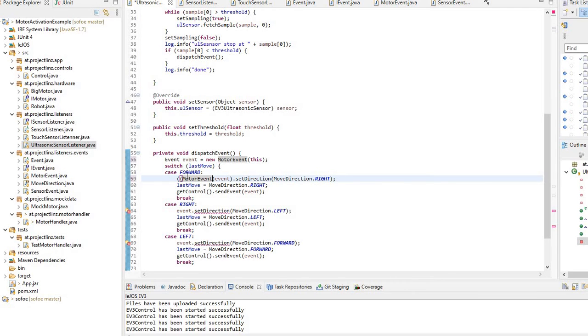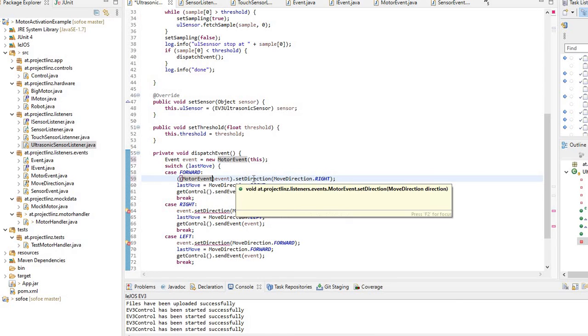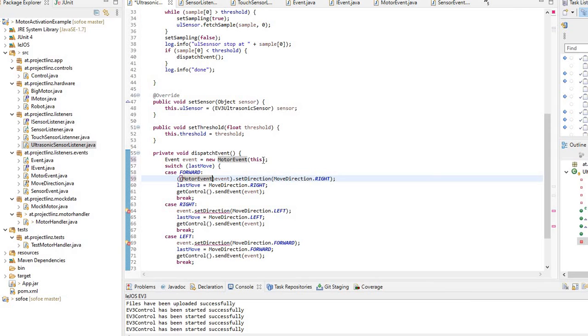As you see, as soon as I'm doing a typecast, my static type, which was event, will be cast to the dynamic type motor event. So I'm accessing the dynamic type through a typecast, and then I can access the methods which are implemented inside this dynamic part.